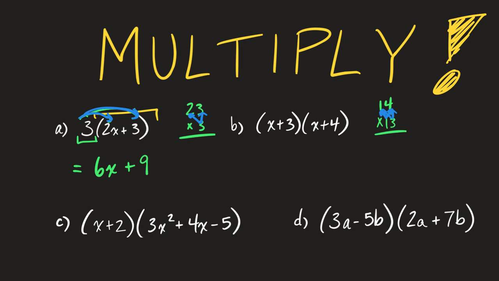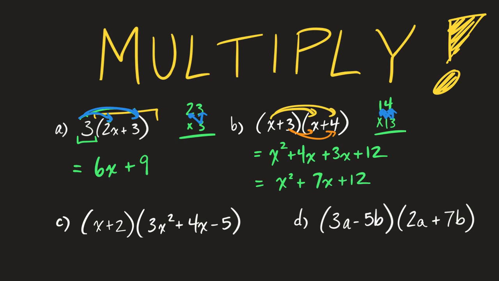So I'm going to first start by taking my x and multiplying it to every part of the x plus 4. X times x is x squared. X times plus 4 is a 4x. But then I have to take all parts of the 3 and multiply it by all parts of the x plus 4. So there is my plus 3x and my plus 12. It's just that now when I multiply those, I happen to get a couple terms that will simplify, and there we go.